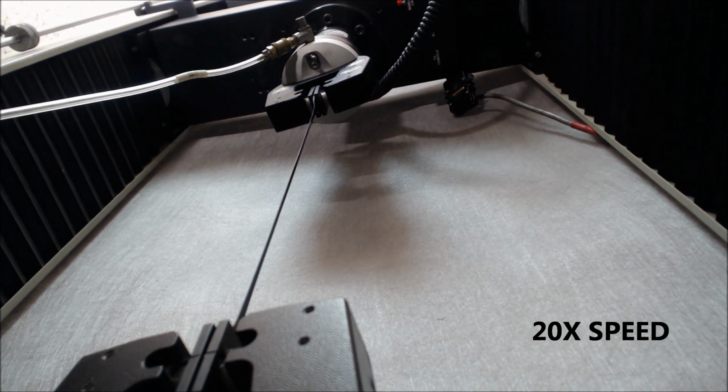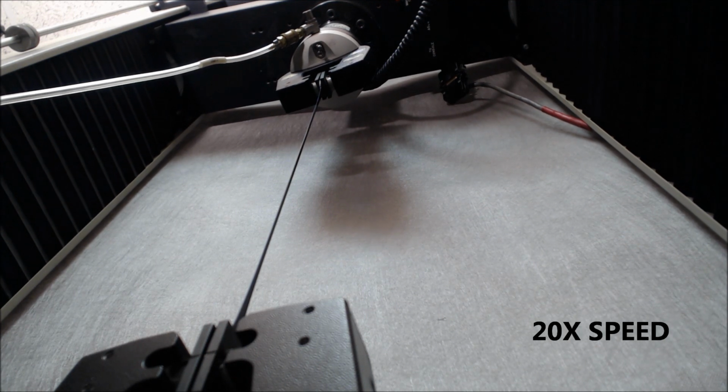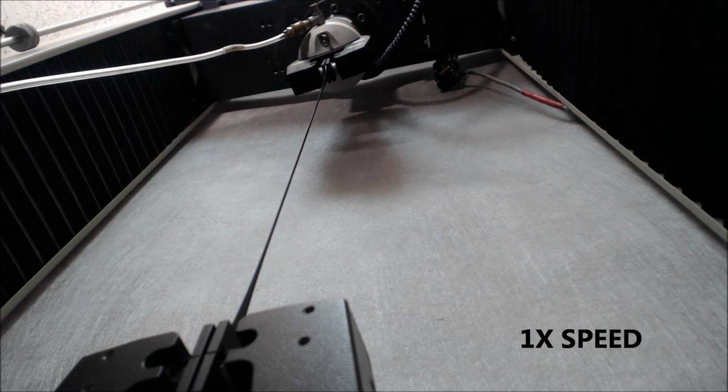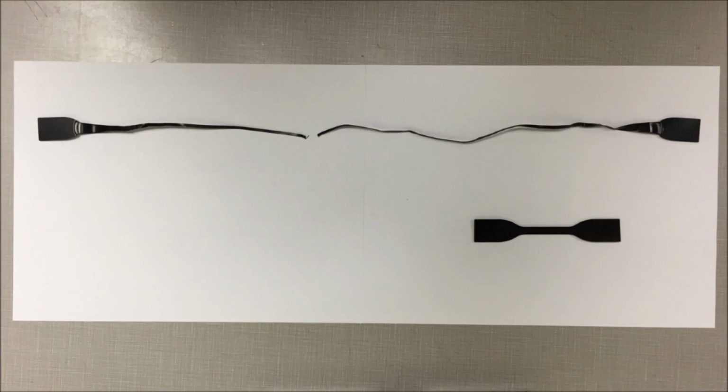Please realize the deflection is monitored off of crosshead movement, and that's crosshead movement of this upper crosshead, which is moving at a continuous rate of 2 inches per minute or 50 millimeters per minute. There you saw rupture of the material. This was the specimen originally, and you saw failure of the material.